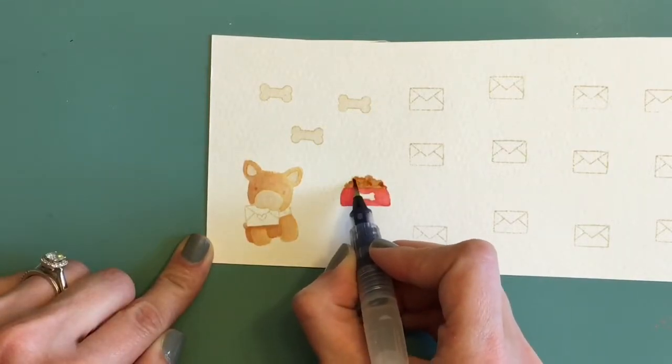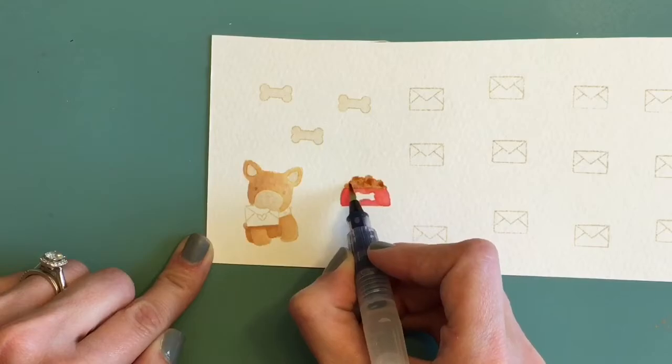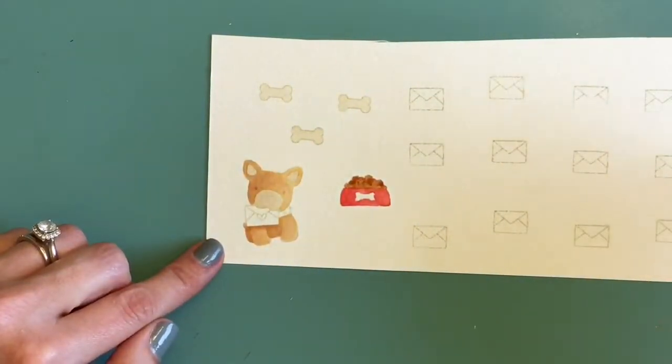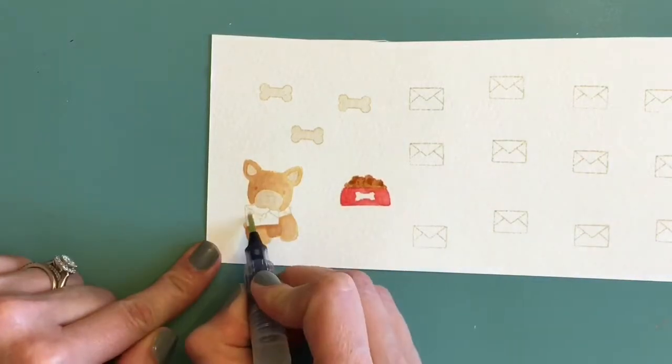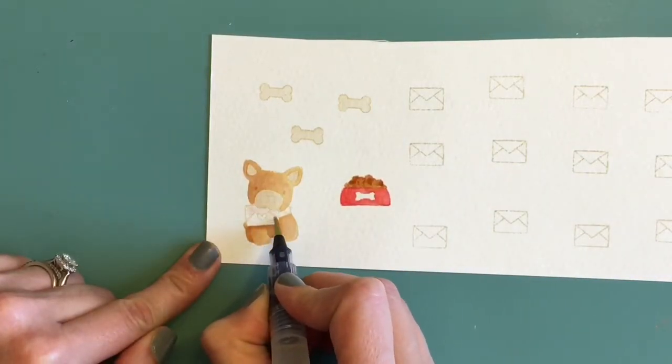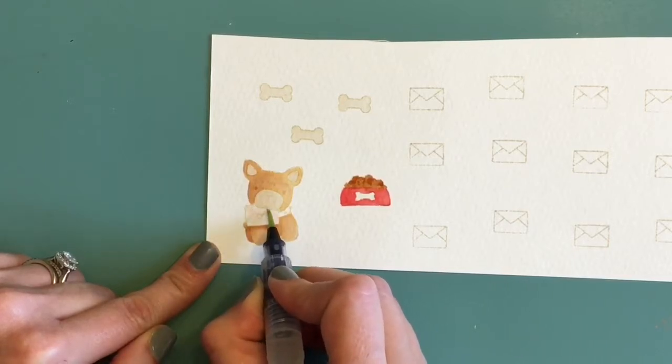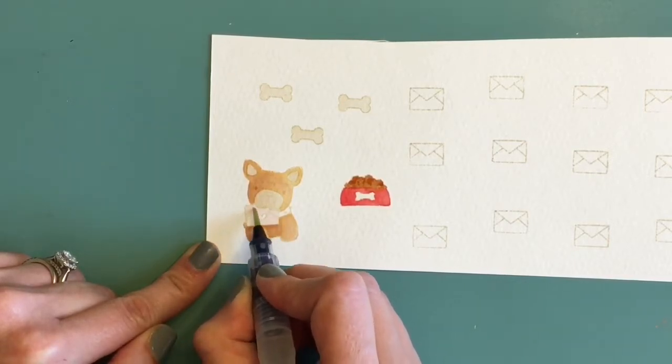That's what's great about watercolors, is that you can pretty much fix any issue that you have. So even though you don't have as much control with watercolors as you might with markers, you are able to fix a lot of issues as well. So that is the good thing about it.